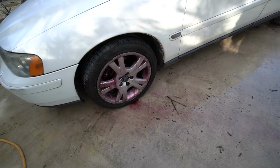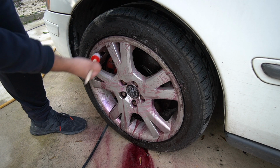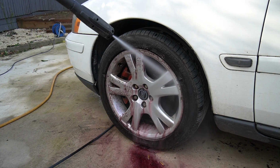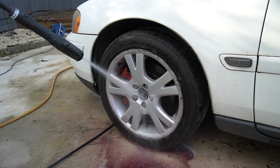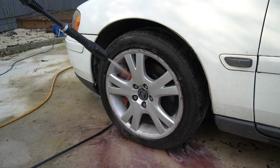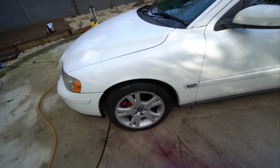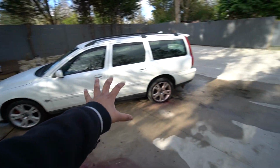I mean, look at the state of this one. The calipers are filthy. Oh, look at that, actually red again under there. Definitely gonna throw away this brush afterwards. Wheels definitely a lot cleaner. The caliper's actually bright red. I thought it was like a darker red. Seems not, it was just covered in dirt. So yeah, we'll do the rest of the wheels before that starts drying, and show you how it looks afterwards.